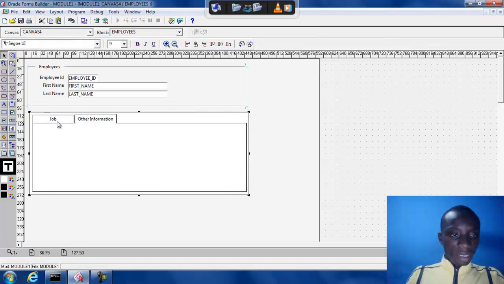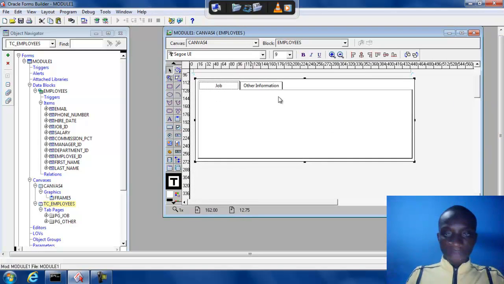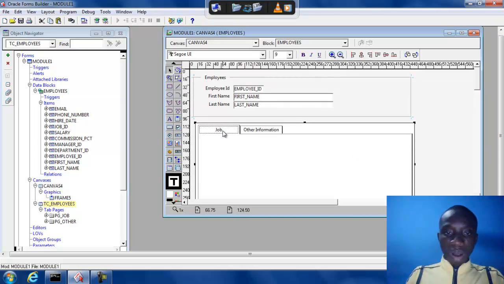So now that we've labeled our tabs, the next thing we have to do is add the fields that we want to display on the job tab canvas.